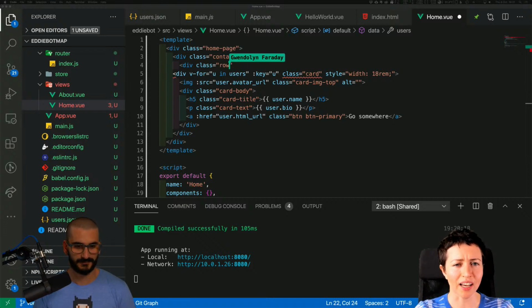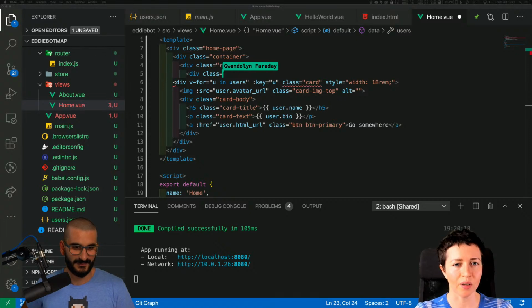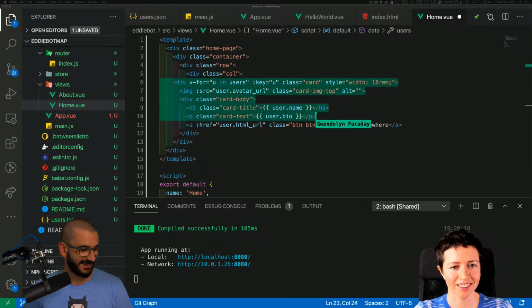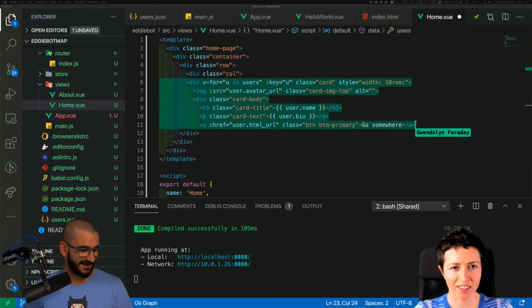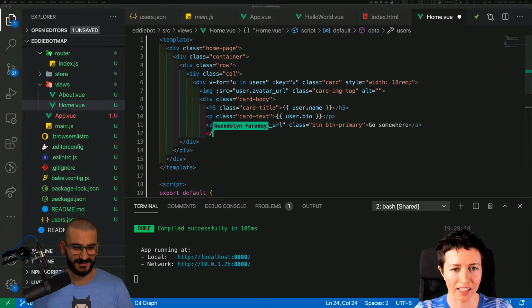So where was I? Oh yeah. So inside container, I want row. And then I think inside that, I want, is it col or column? Yeah, col. Yeah, we've got people answering in the chat. This is awesome. Okay, good. So I know there's a bunch of divs, but we'll work on that in a second, breaking this component up and stuff.